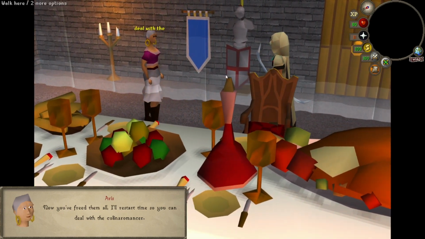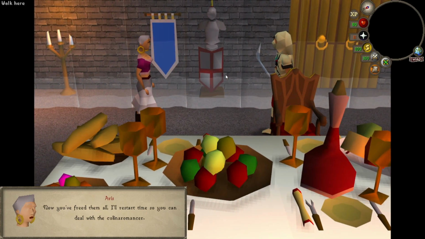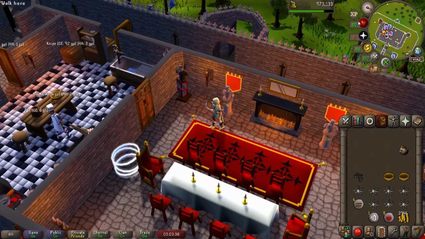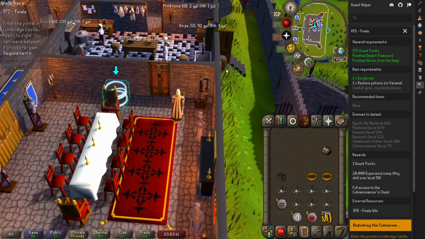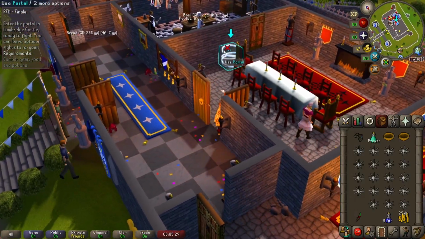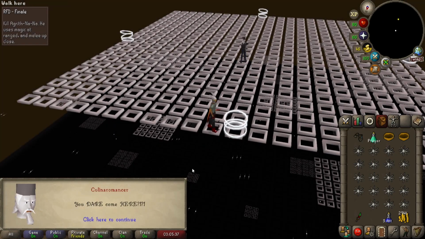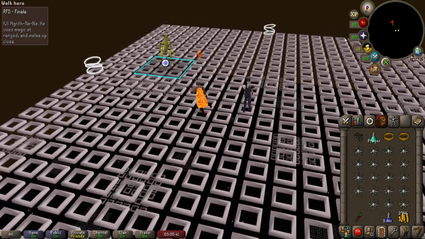Oh, shoot. I gotta fight this guy now, I think. All right, well, I probably need to... What is this? This is the finale right here. Oh, wow. Look at that. All right, I think I'm ready. Don't know what she said. I don't care what she said, to be honest. What is that? Oh, no prayer?